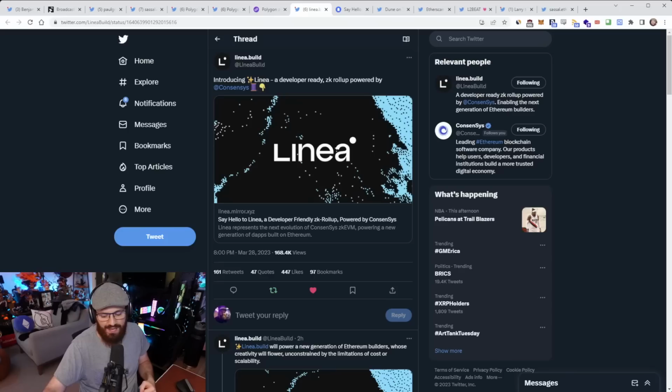But in saying that, I really am very glad that we have all of these independent organizations working on these things, because the amount of research and development that's happening right now on the ZK front is going to benefit everyone. Pretty much, not all of it, but most of it is open source. Eventually it does get released out into the open, and people can learn from it and use the different technologies. So even if one of these things was to get sunset or fail in the long run because it didn't get product market fit, or wasn't able to achieve adoption for whatever reason, the technology could still be repurposed and used. So it's not a lost cause here.